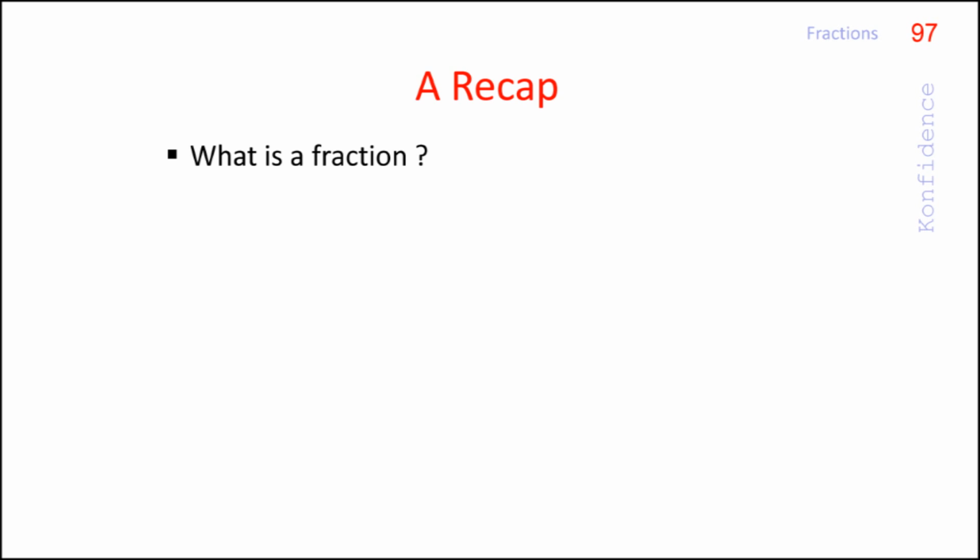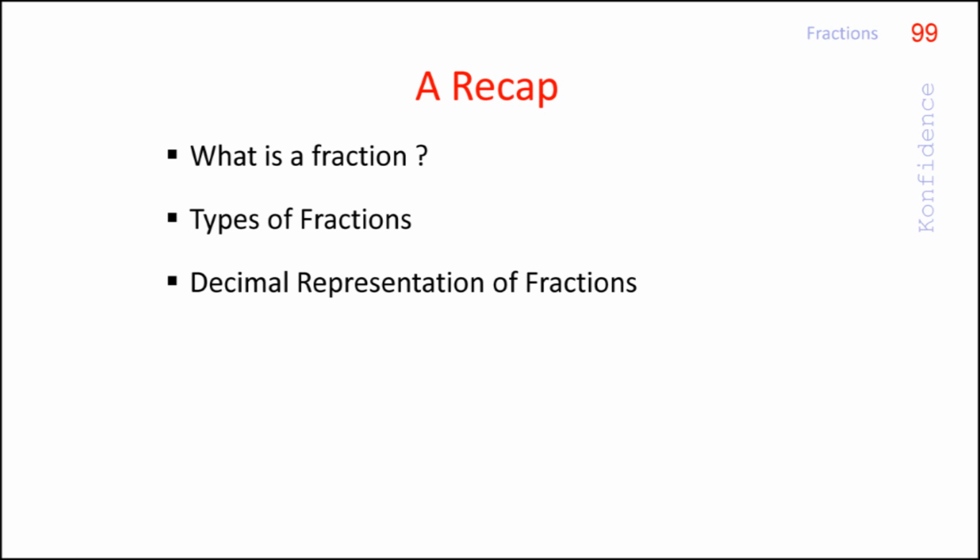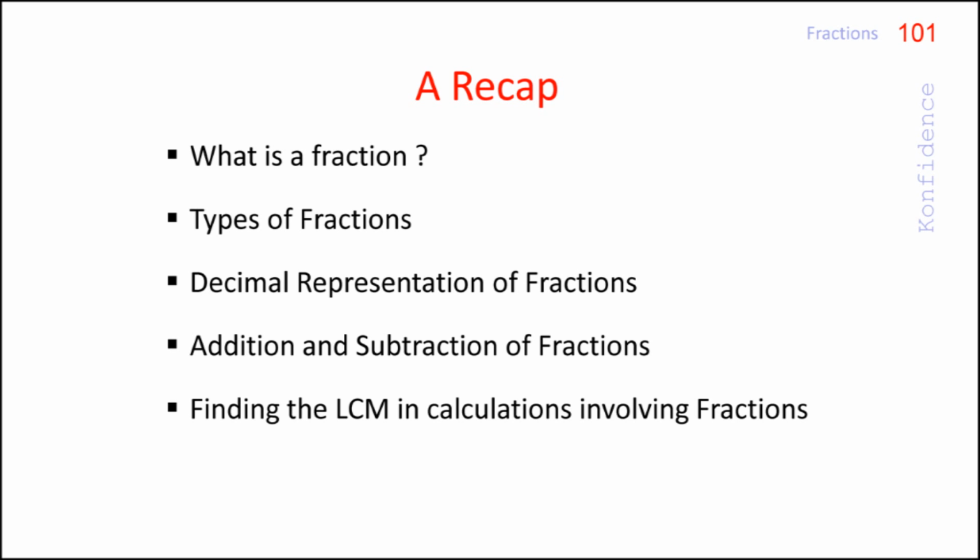Before we wind up, let us quickly have a recap of what we did in this section. First, we looked at some of the elementary aspects of fractions, like their meaning, and the various types of fractions like proper, improper, and mixed fractions. We saw how to represent a fraction as a decimal. And then we looked at addition and subtraction of fractions in greater detail. Over here, we learned how to find the LCM of numbers quickly and how to use it to equalize the denominators of fractions during addition and subtraction.